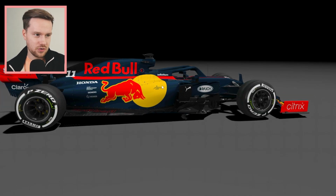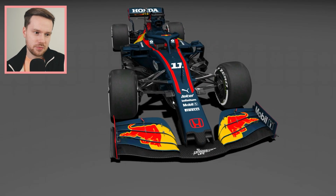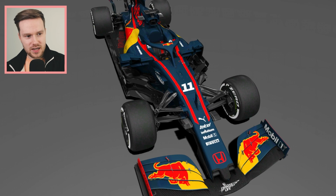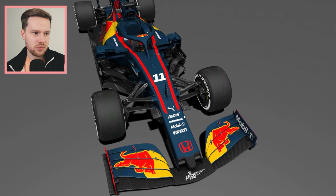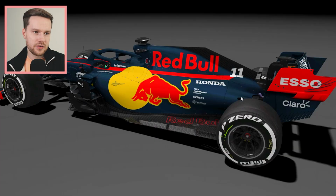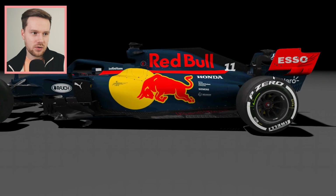Wings for Life, I've incorporated here. I thought that worked quite well. Just subtle, that's their charity, and I've put that down here as well. See where these red lines come down? I didn't want them to come down, because obviously they're kind of getting in the way of the logos here, but then I've got Puma there, as well as on here, and I've just carboned this out as well. I've incorporated kind of subtle carbon elements throughout, really, and Claro, SO down here, all that good stuff.